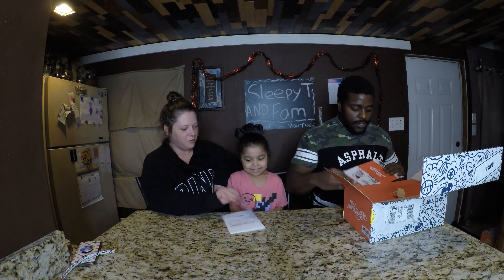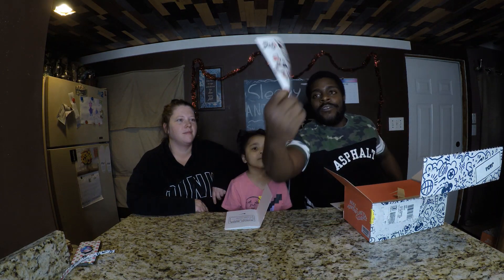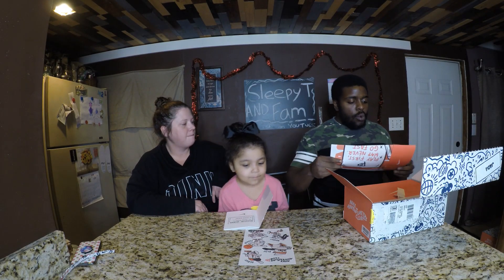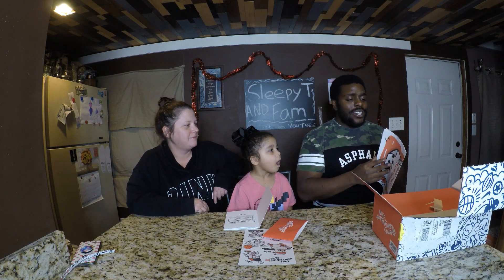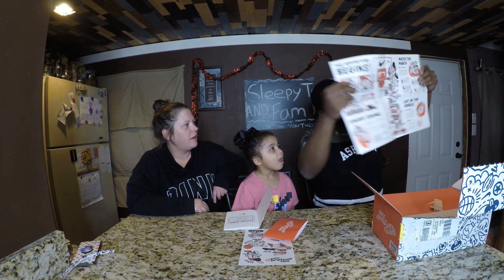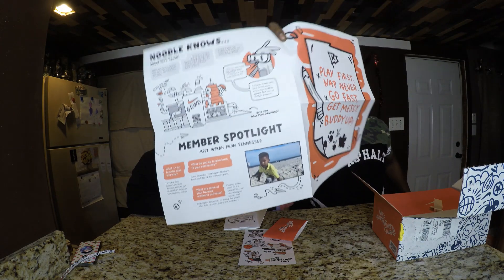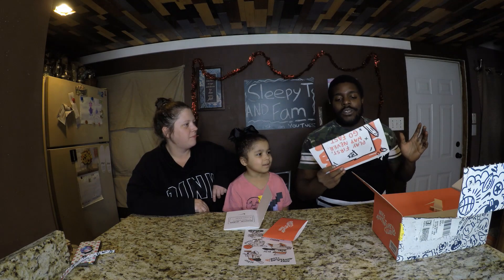So we got some stickers — I believe these are the mascots. Yeah. And we got a little — you heard that little snap? Jump loud. And this one, that's a picture of a little kid on the back. So they use kids out of the club to put them on the advertising stuff.